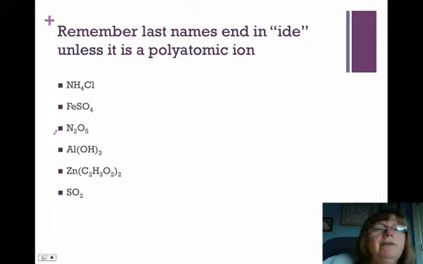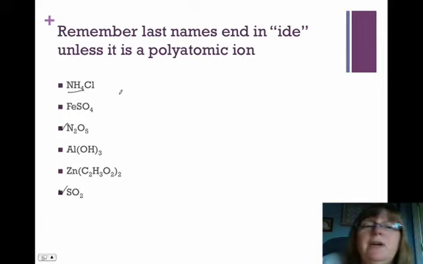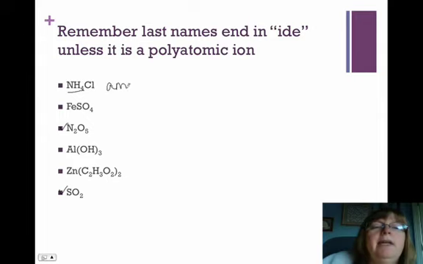All right, well, we have already named this one and this one because they were molecular, so let's have a look here. Oh, that's ammonium. So we said let's just go ahead and name it. That would be ammonium. Never change a polyatomic ion's name. And the ending would be chloride, ammonium chloride.